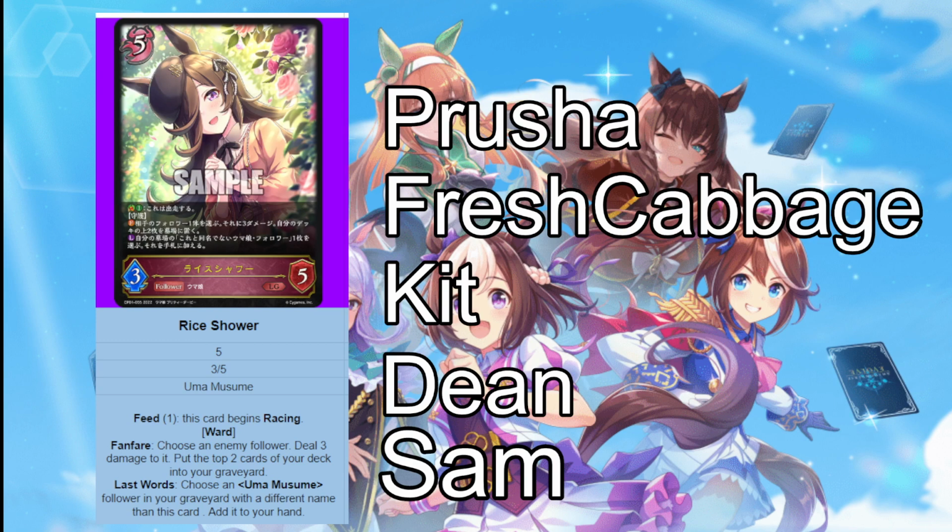Next card, we have Rice Shower. I actually like this one's art. This is a 5-mana, 3/5 ward. Fanfare: choose an enemy follower, deal 3 damage to it. Mill 2. Last words: choose an Uma follower in your graveyard with a different name than this, add it to your hand.